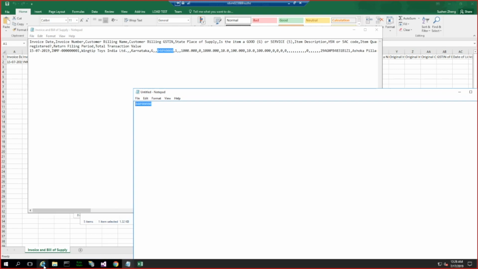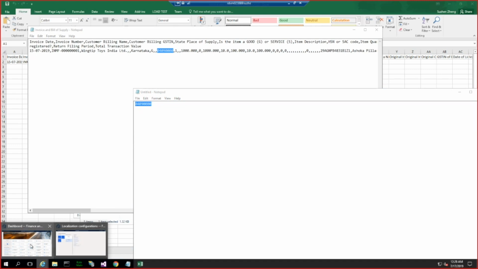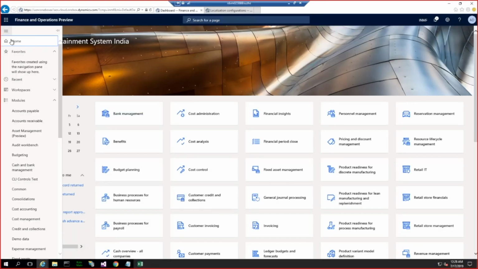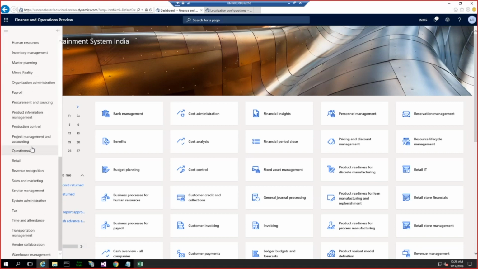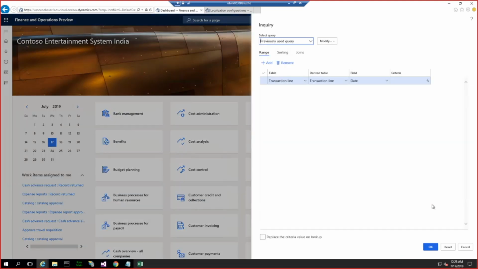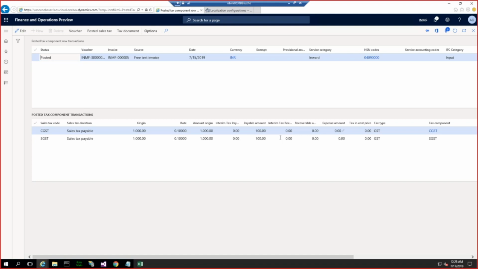Now let's go back to the system and run the extended scenario, which only keeps 3 letters. I need to show you the posted document again, because my transaction amount is 1,000, which is more than 800.